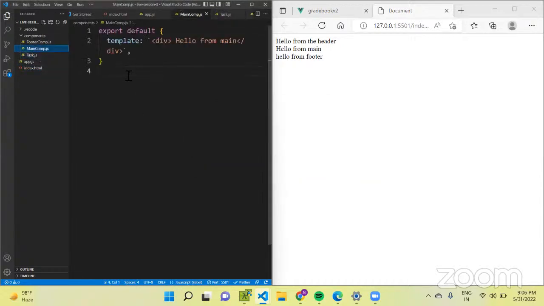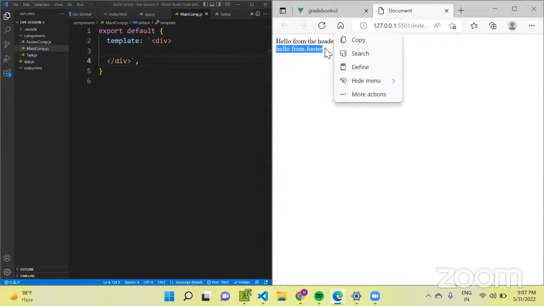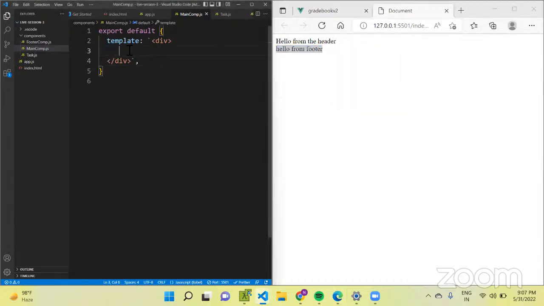Inside the main component, I will not write the hello from the main. The header, footer, and everything inside will be a div, the main component. And inside this main component, I will create an ordered list, ol.